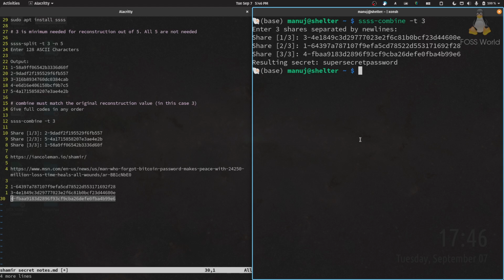Now, if you forget your password, you can ask these people to give the key back. You only need 3 of them, because we had specified 3 of 5, and never specify 1 of 5. You should require at least 3 of them to be able to reconstruct your password. Once you do that, you feed it to the command, and the command will reconstruct your password and give it back to you. Your friends will never be able to figure it out from these random strings.